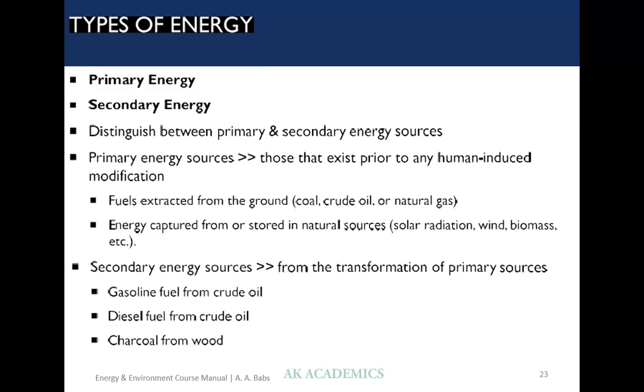Primary energy sources are energy sources that exist prior to any human-induced modification. Fuels extracted from the ground, such as coal, crude oil, or natural gas, fall under this category. Energy captured from or stored in natural sources, such as solar radiation, wind, biomass, and so on, are also parts of primary energy. While the secondary energy sources are those from the transformation of primary sources.